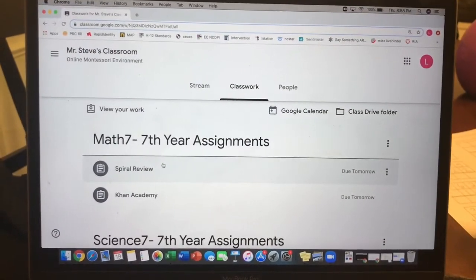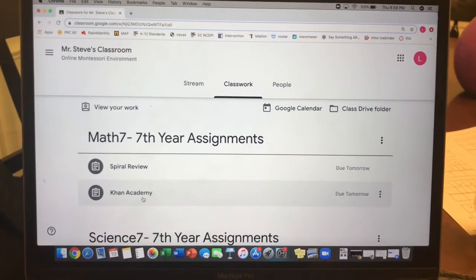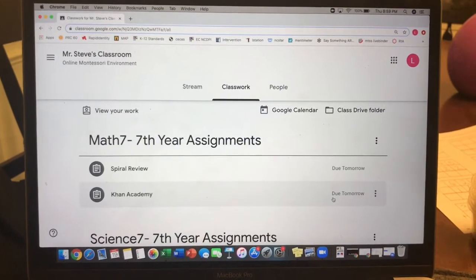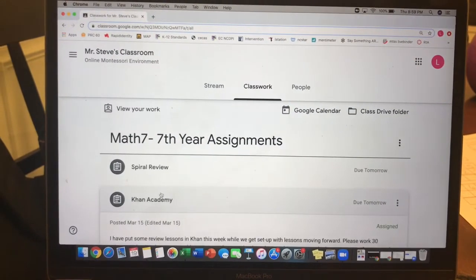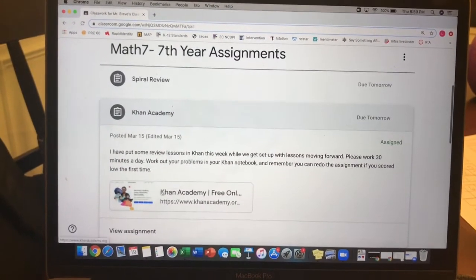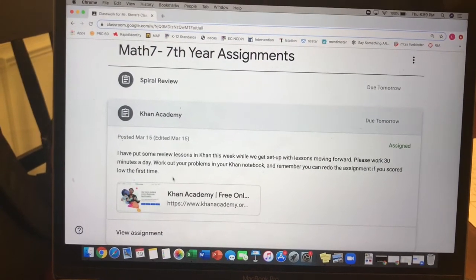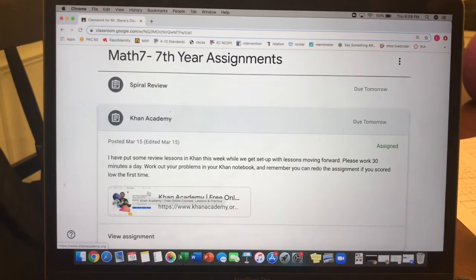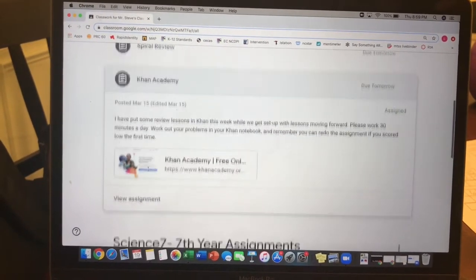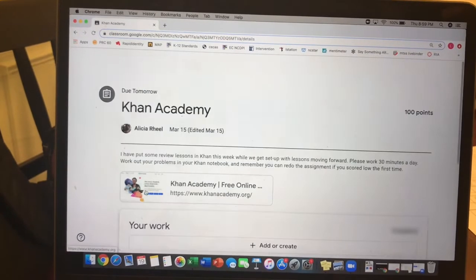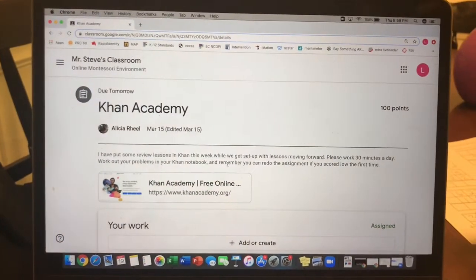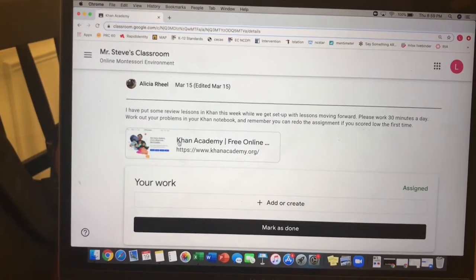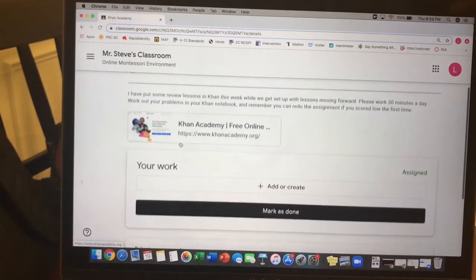When we're looking at our classwork, you can first see here basically what the assignment is titled and when it is due. When you click on the assignment, you'll be able to see more. If the teacher has given specific directions, and then if there's a link that goes along with that work, that will always be what the picture is beneath the information. You can also click View Assignment. That will bring you to a bigger version of this. It'll tell you, again, the directions. There's your link to the work that needs to be completed if there is one.